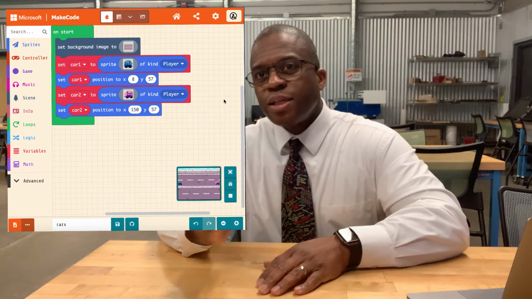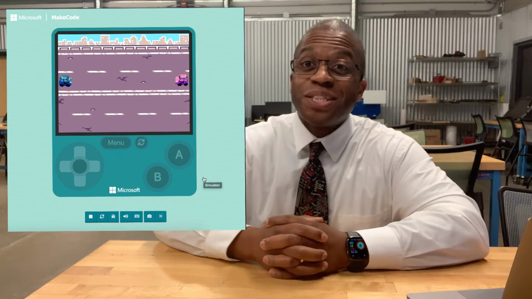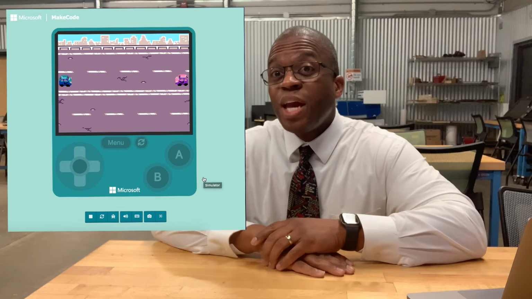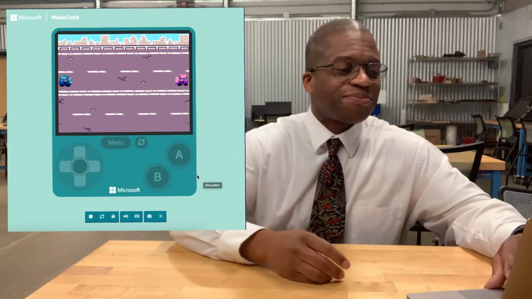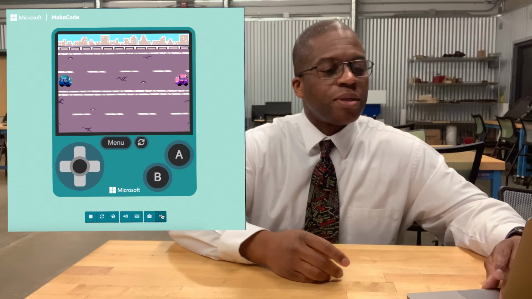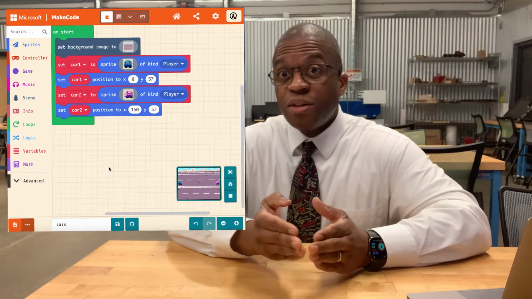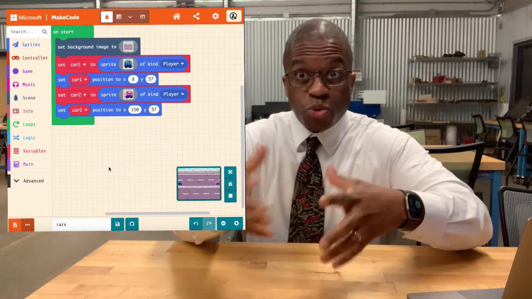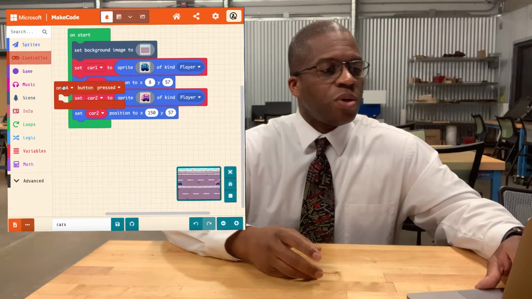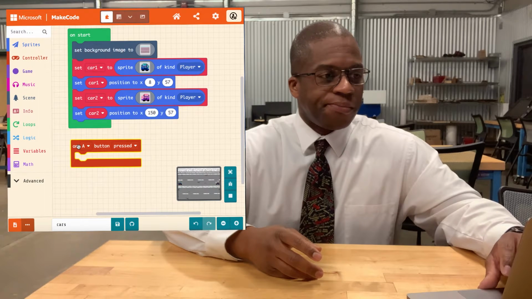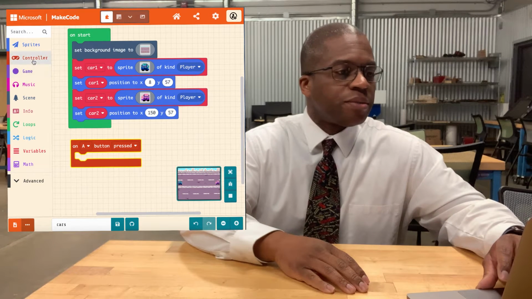All right, let's go ahead, click in the corner and see what it looks like. Okay, this looks like we want it to look. Now really all that we have left is to make it so they drive towards each other and stop. All right, well, that brings us to something called an event. And an event tells some code to run when something occurs. So I'm going to click on controller. I'm going to say, you know what? When the A button is pressed, I want my car to move. So let's try it out.